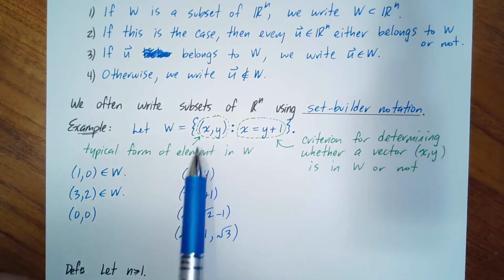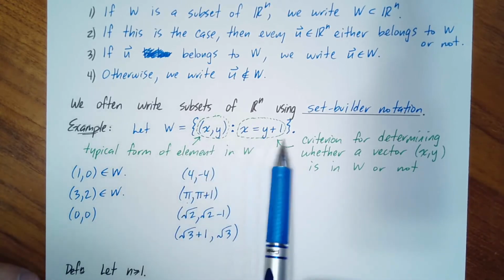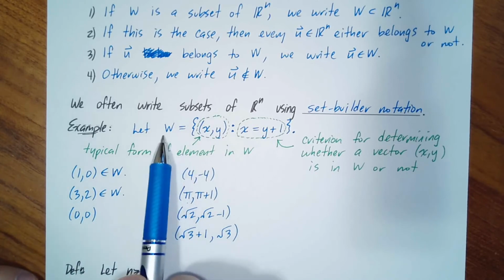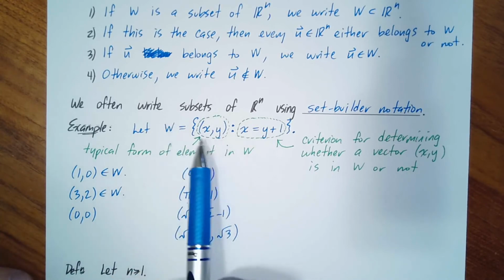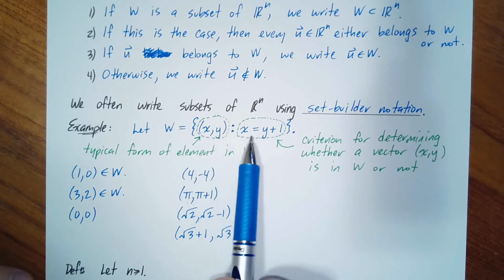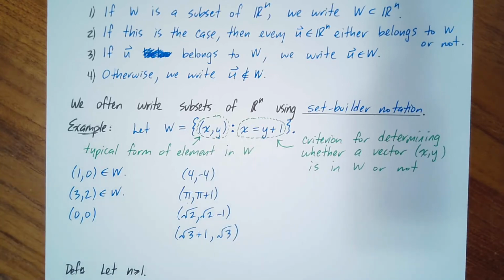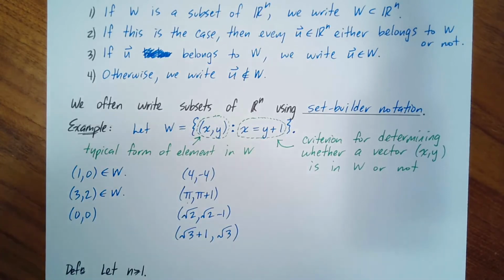We can ask ourselves, can this be explained in words, what's happening? Can we explain what the set W is without having to actually refer to the letters X and Y, and do it without even saying variables? Because if you can do that, then you can answer the remaining 5 questions, of these 5 vectors, are they in W or not? You can answer them a lot more efficiently. So that's what we're going to do.